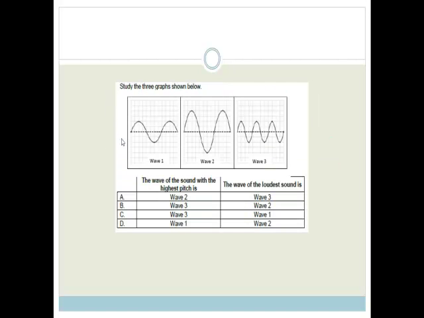Now let's look at these three graphs. We have got wave 1, wave 2, and wave 3. And you'll notice that this one has got a bigger amplitude. And this one has got a bigger frequency than the other two. So now let's look at this. It says, the wave of the sound with the highest pitch. Well, what you need to know is that pitch relates to frequency. The one with the highest frequency is going to have the highest pitch. So therefore, it is either this one or this one. Now it says, the wave of the loudest sound. And remember that amplitude reflects loudness. The bigger the amplitude, the bigger the sound. The louder the sound. So therefore, that is wave 2. So therefore, the correct answer is B.